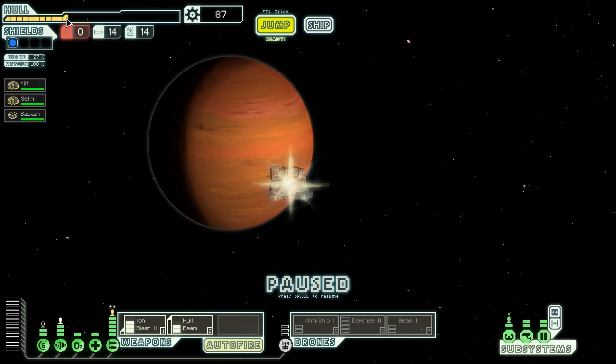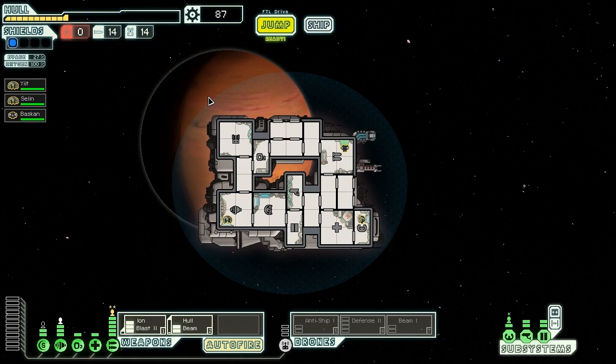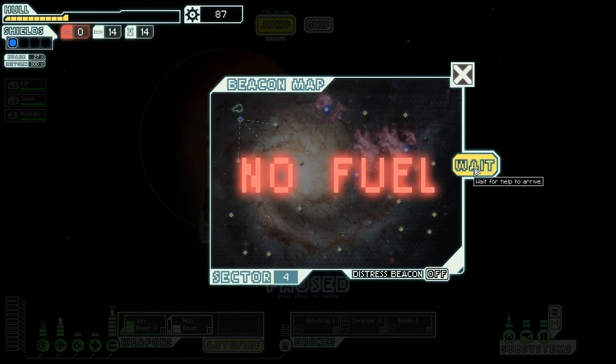Okay, so we don't have any fuel. And this somewhat isolated region was thrown into chaos at the start of the rebellion. Even in peacetime, it was always beset by pirates, but now it houses a center of operations for countless pirate fleets. Continue. So I don't have any fuel, and I will just wait here with our distress beacon open for quite a long time.